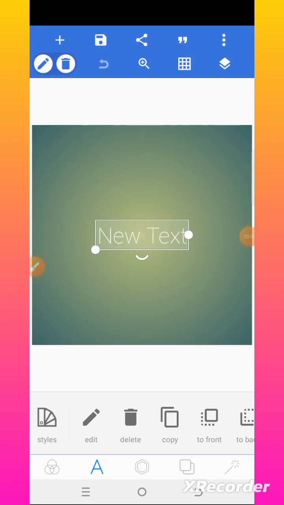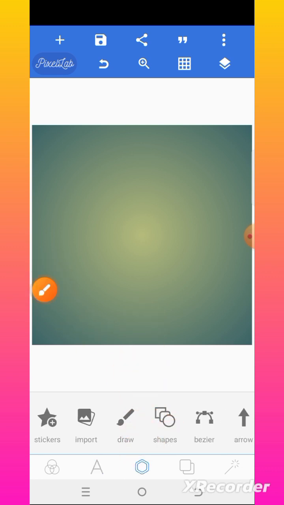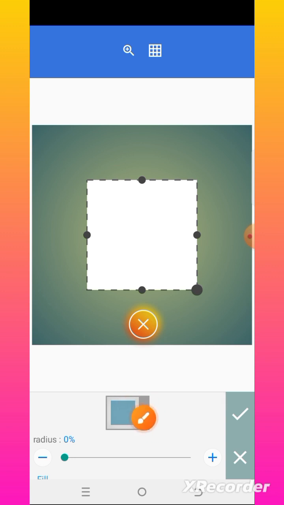In this tutorial, I'll be showing you how to design a common template for a birthday or anything. First of all, make sure we delete the icon that is on it, and then we'll tap on this particular feature which I've already taught you. When you tap there, you come and tap on shapes. After tapping on shapes, you can tap here to change any shape. I've already told you, but we are going to maintain this square shape.